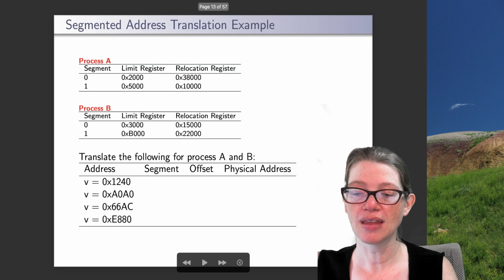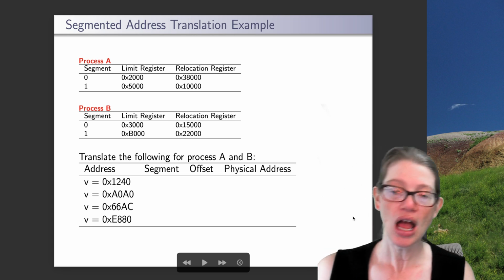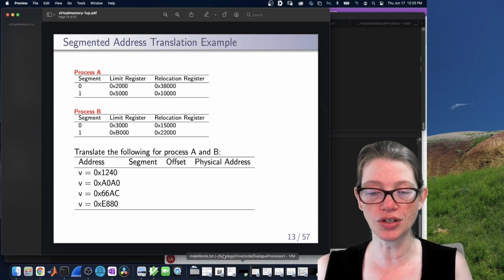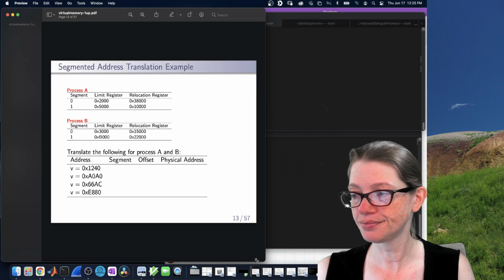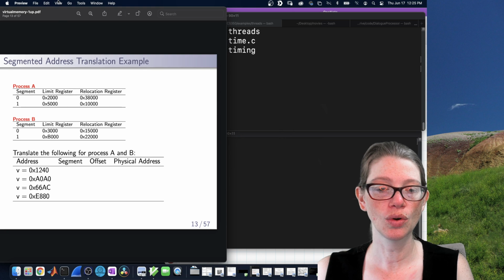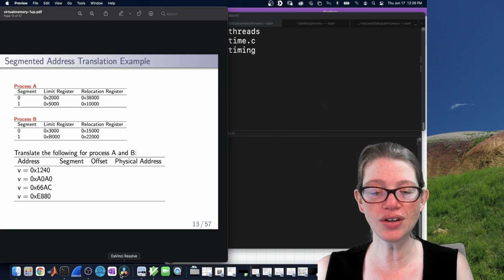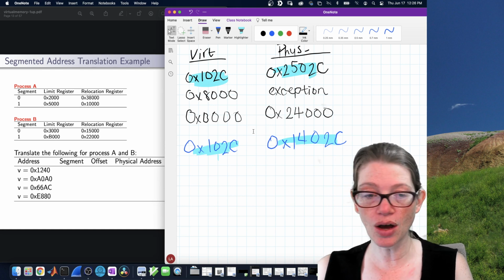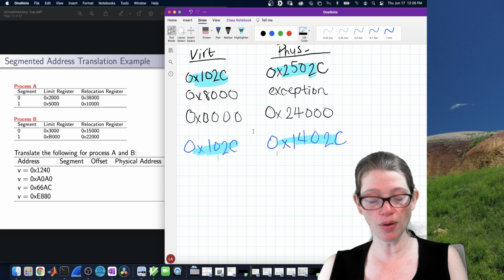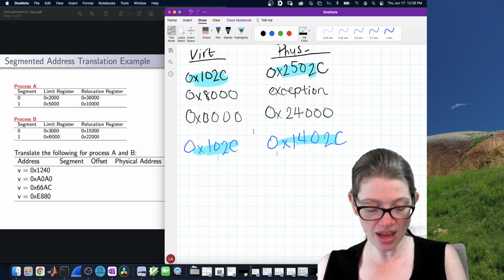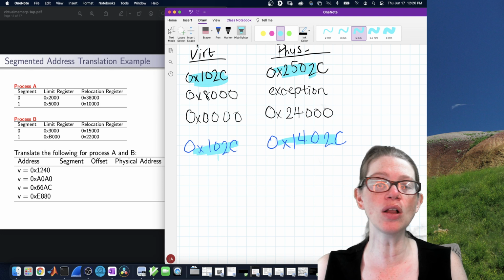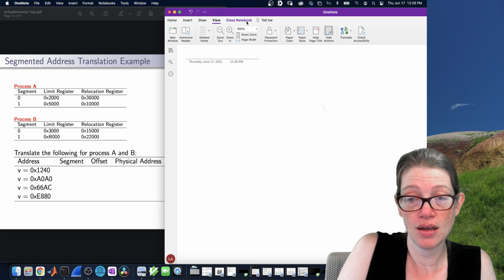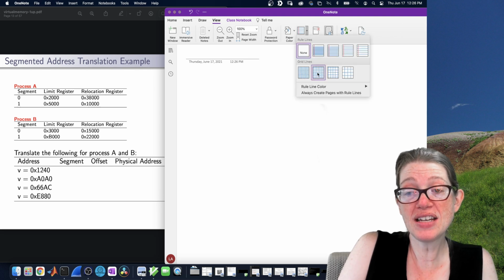So let's do a few translations here. Again, I'm just going to do process A, and I'm going to let you do process B on your own. We see that processes A and B both have 2 segments, so we know the segment number uses a single bit, and that bit is always the highest order.